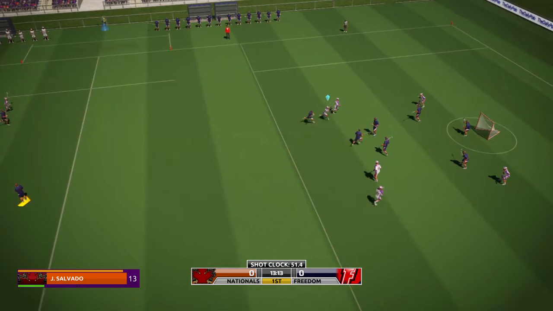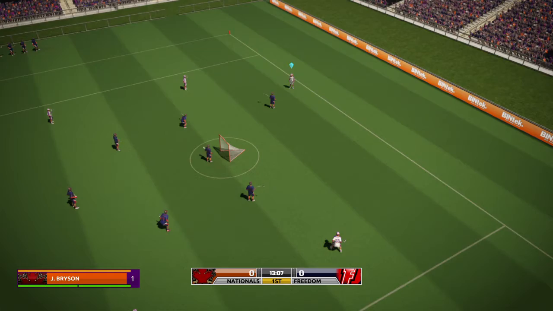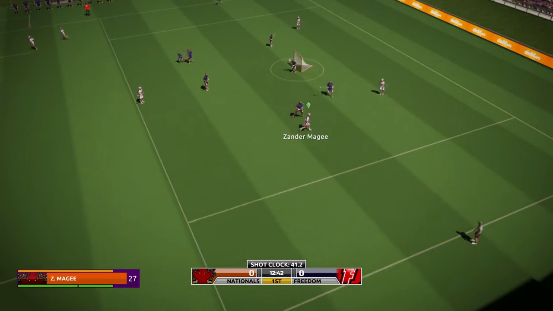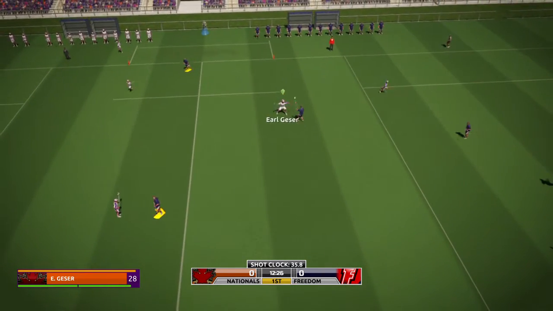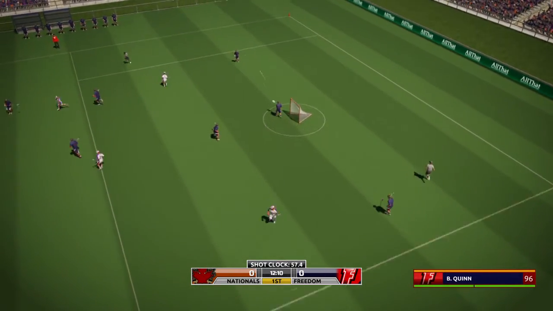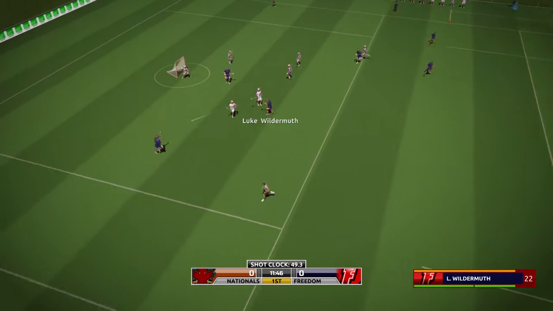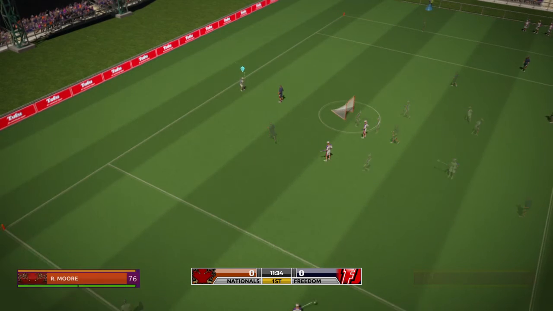Salvato receives the pass. Misses high. Side right. Bryson. McGee. Gezer opening some space. Takes the shot and saved. Lou receives the ball. And he shoots. Goes wide.